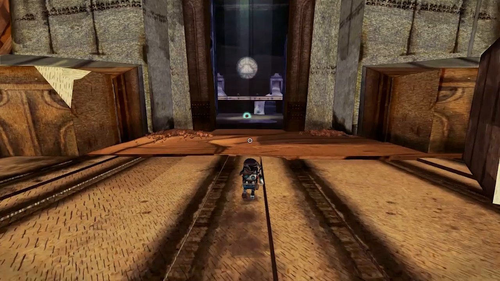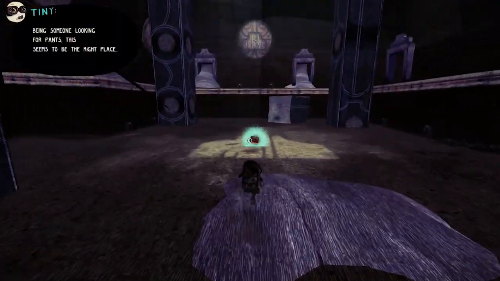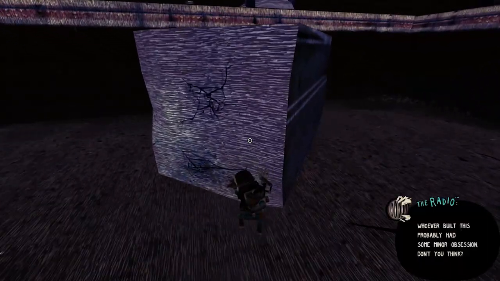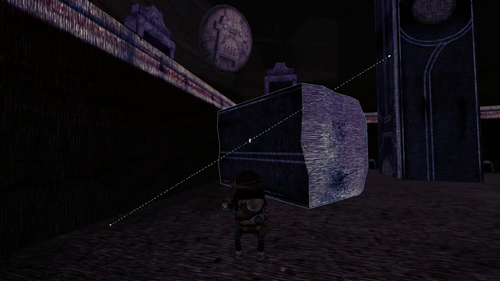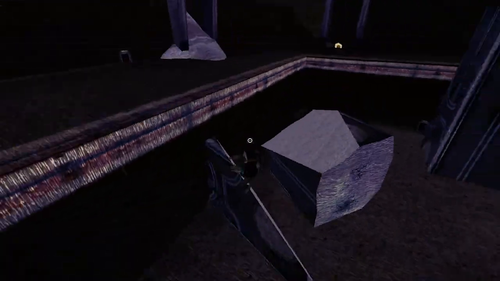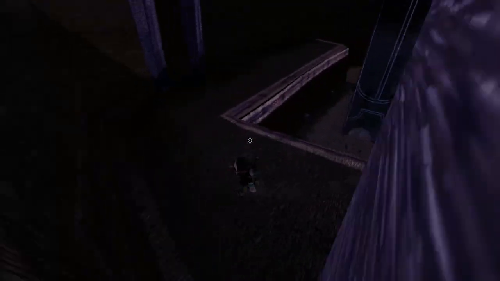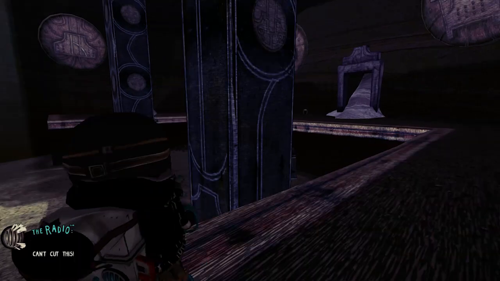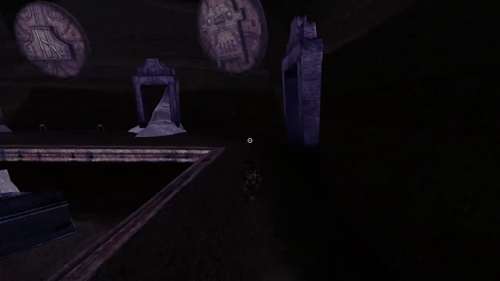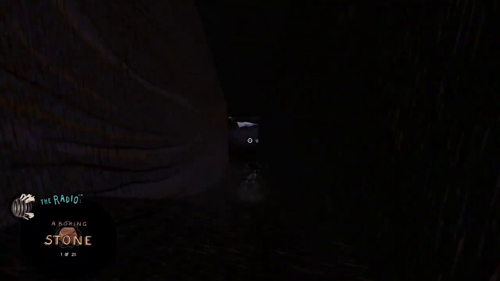Right, so we have to climb all the way up here. Shouldn't be too hard. Is that another cassette? Being someone looking for pants, this seems to be the right place. Right, so if we cut this like so, and then pull that off there like that. Now you can pretty much cut up anything as long as it actually is an object. For example, I can't cut this, but I can cut that. But I can cut these. So there are some limitations, but not many. There are limitations where it makes sense. I.e. the floor.